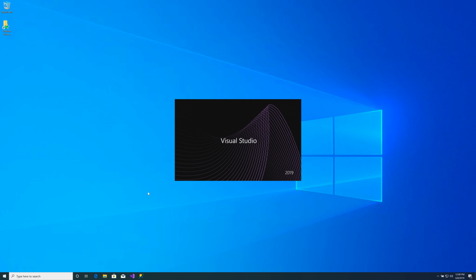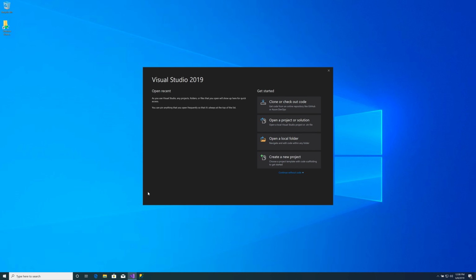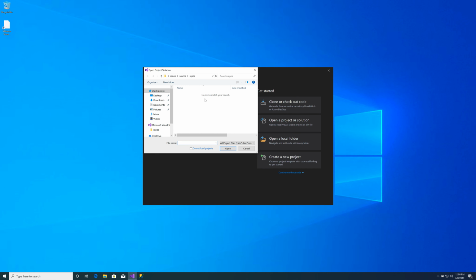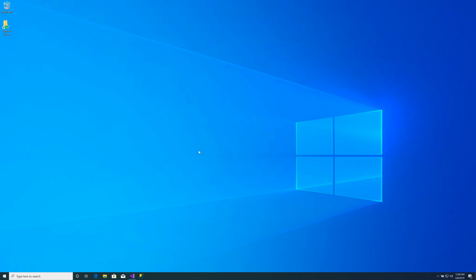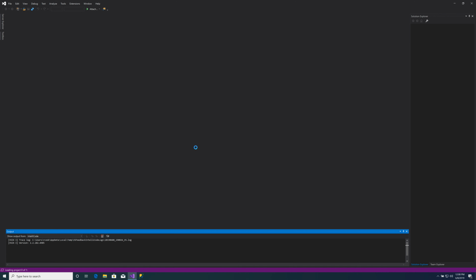So we're going to open up Visual Studio here. And this is new to me too. Open local file. I just want to open a project that we've already been working on. I need to change my default to go to where I made my code folder. There's the foo app, and there's the .sln file, so that's what I'm looking for. So I'm going to launch that guy, which will bring up the project that we created in a previous lesson.